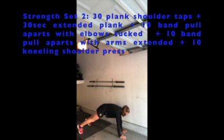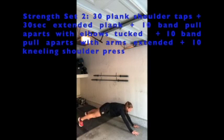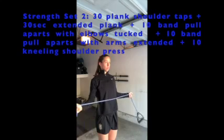You're going to do three sets of these movements as well. First is a plank shoulder tap — keeping your core strong with minimal movement through your glutes, legs, and back. Second is an extended plank where you reach your hands forward beyond your head and shoulders, strengthening that overhead position while continuing to squeeze through your core — tuck your butt under, stay strong. Both of those are for 30 seconds or 30 reps, whichever comes first.